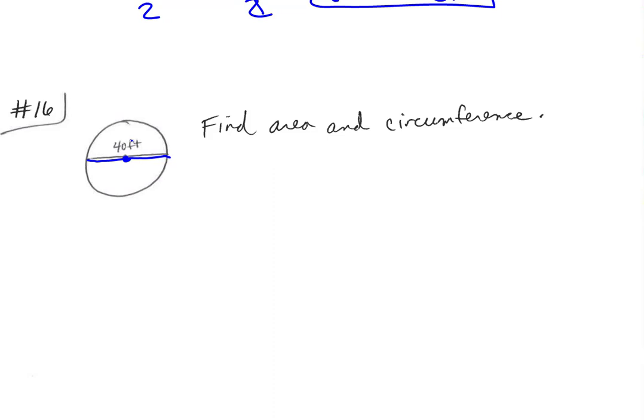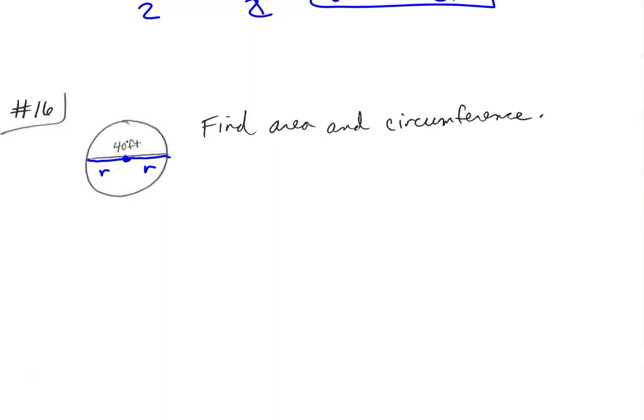Just as a refresher on the definition here, the distance from the center of the circle to anywhere on the outside of it is known as the radius. So you might see it labeled as r. But the distance all the way across, so that would be like if you put two radii together, spanning all the way across, that makes up the diameter. That's why in this case, the diameter is given as 40 feet, and usually the diameter is labeled right in the middle above the center there.